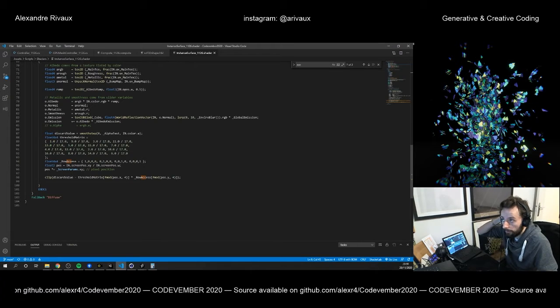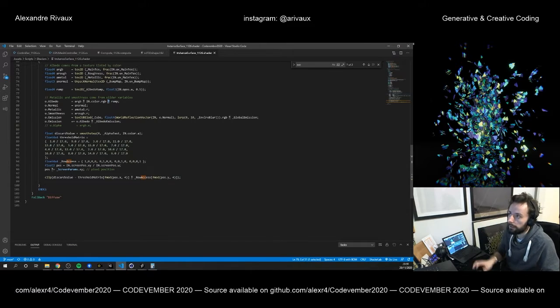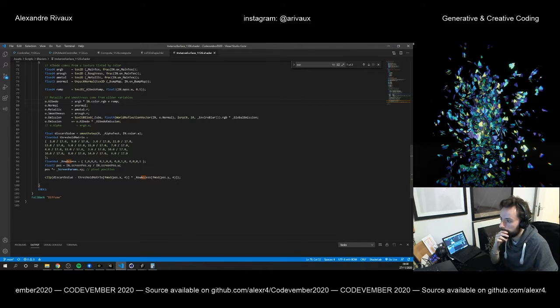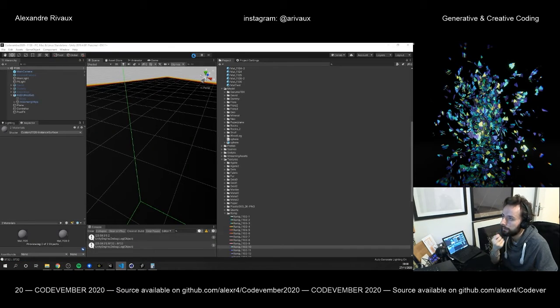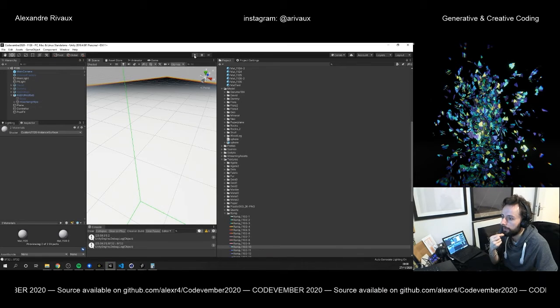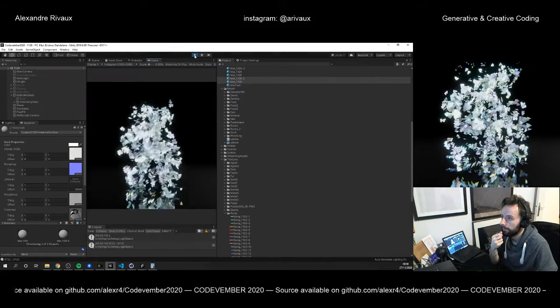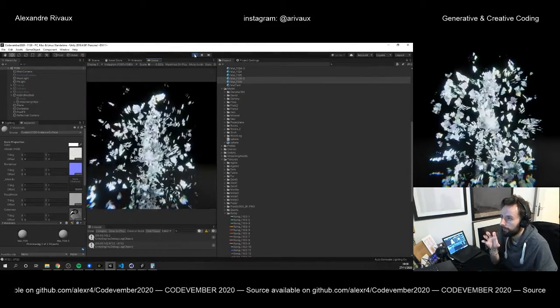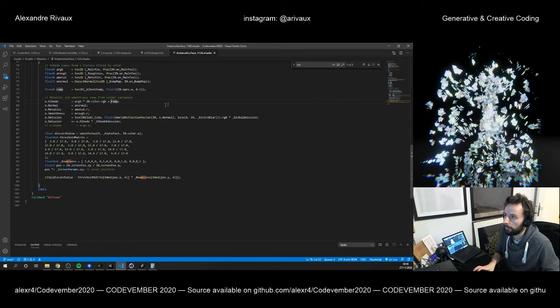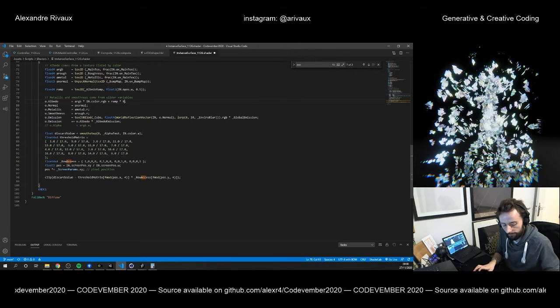Okay, so now go back to that, and I think we would not multiply it, but let's try to add a little bit of it. If we add a little bit of color, yeah, so now it's really too powerful in the color. We are bigger than one, so that's why.